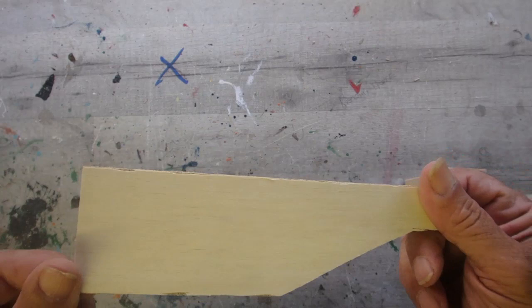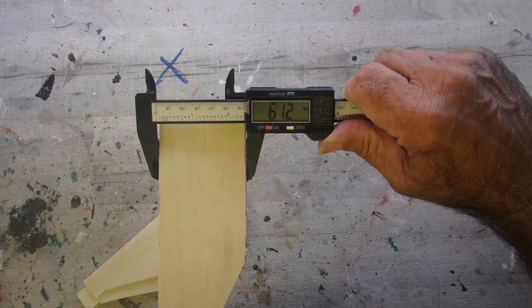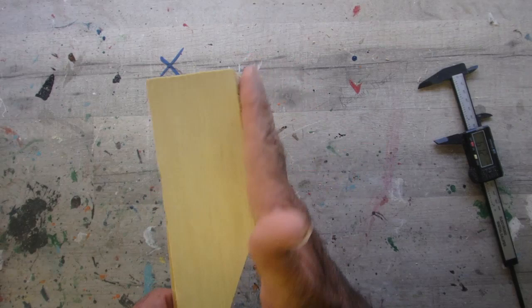So what we did then was I managed to get hold of some 3mm exterior plywood, which is what this is here. And the gentleman at the wood suppliers cut it for me into, I think, 60 millimeter, yeah 60 there, thicknesses. And as you can see now, I've gone away from the chamfered edge, just one cut on.